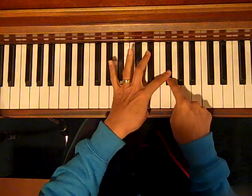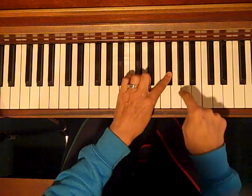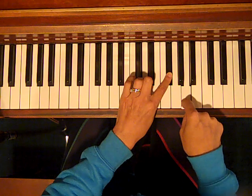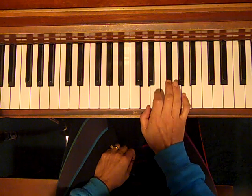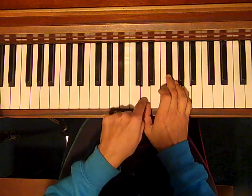Then the 3 means if you start on that note and you go up three half steps — 1, 2, 3 — you get the 5th note of the chord. So you combine all three of those and you get that major chord. That's a D major chord because the bottom note is the D.